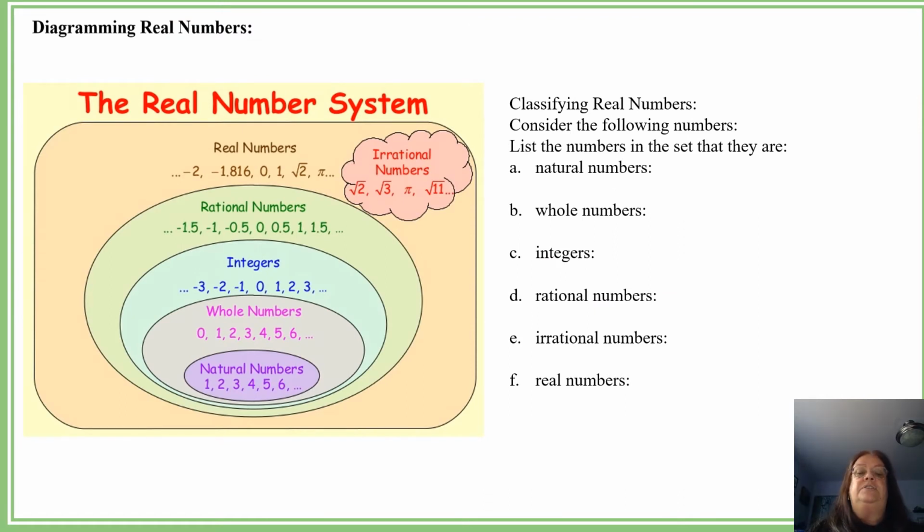So here is a nice visual. In the real number system, everything is concentric circles that get inside each other, but irrational numbers are the only thing that are kind of outside, don't really fit anywhere. So start with natural numbers. Move to whole numbers by adding 0, integers by adding the negatives, rational by adding all the fractions in between. Irrational, they're a little group all on their own.